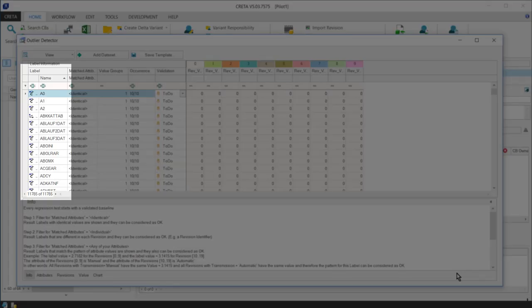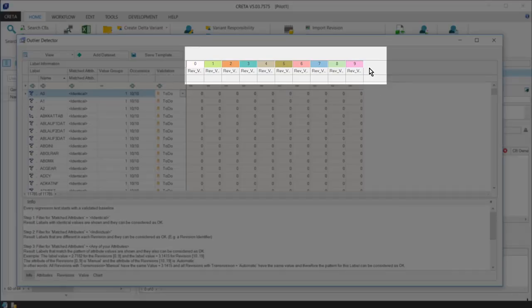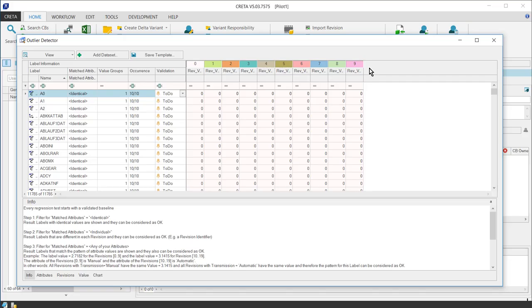On the left side you can see the labels in the revision, and on the top of the table you see different numbers. Those numbers are the identification of each car variant. I will create my cluster template based on attributes.